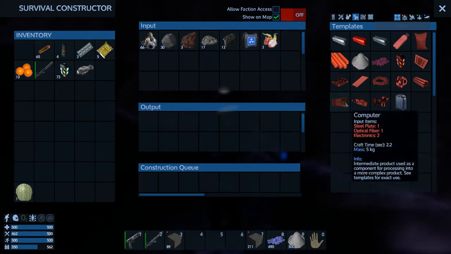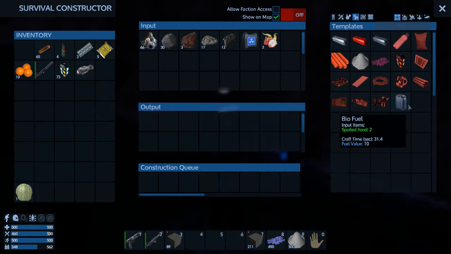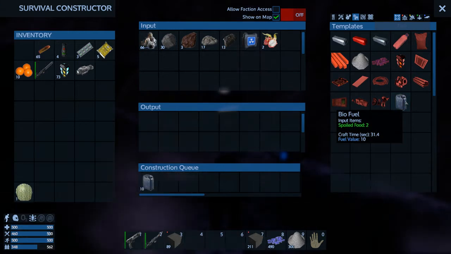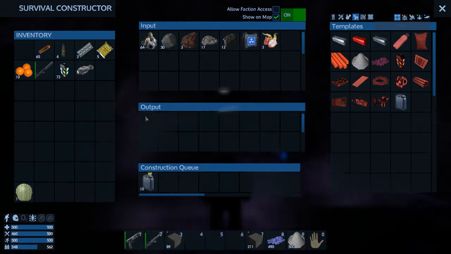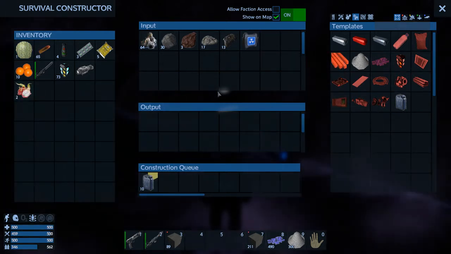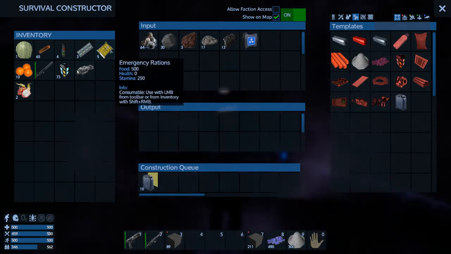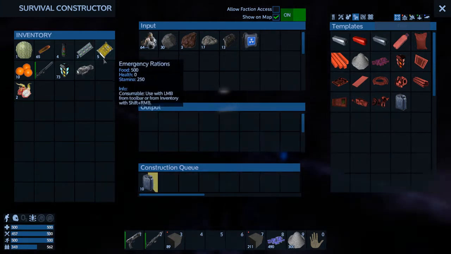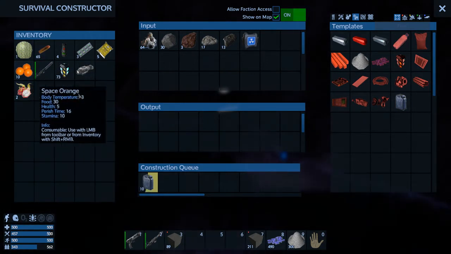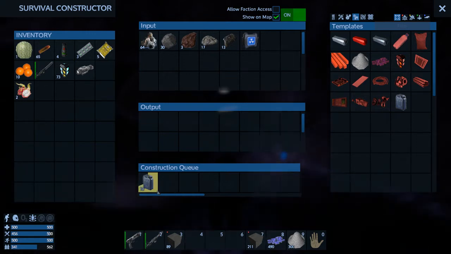Okay. So now you can see we can make biofuel. It costs 2 spoiled food. Oh, wow. I can make like 33 biofuel if I want. So let's get 10 going. Turn that on. Just leave a little bit of food on me here. I do have my emergency rations if need be, which is 5 full food value. Okay, space oranges.